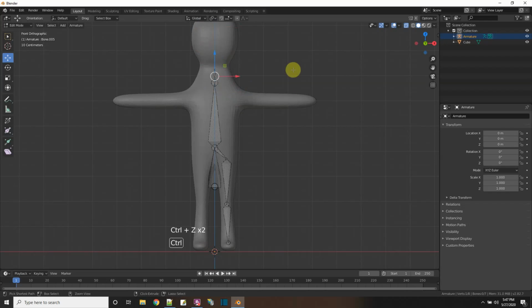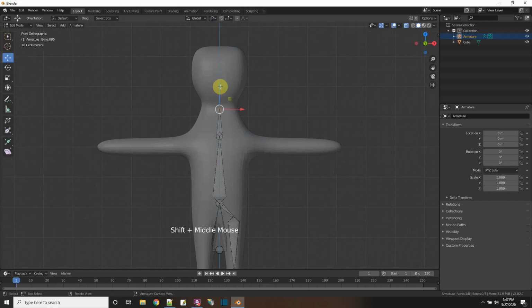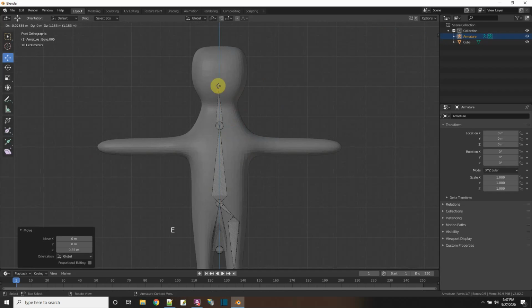Let me just Control Z, Control Z, Control Z, Control Z, Control Z. Yeah, I think that's that. Let me pick you. And I just want to pull your... No, I still got extra bones, all right? Control Z, Control Z. How many bones do I have now? Control Z, Control Z, Control Z, Control Z. All right, let's say here, I want you to go up a little for the arms. And then I'm just going to simply make another bone that's going up for the head, period.